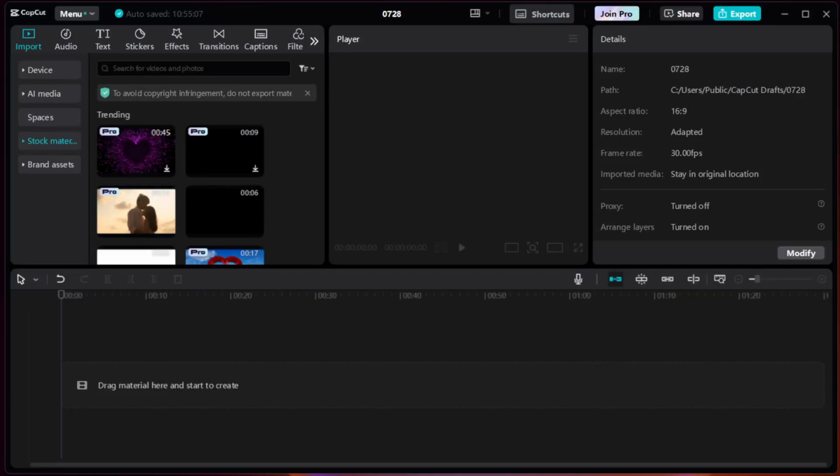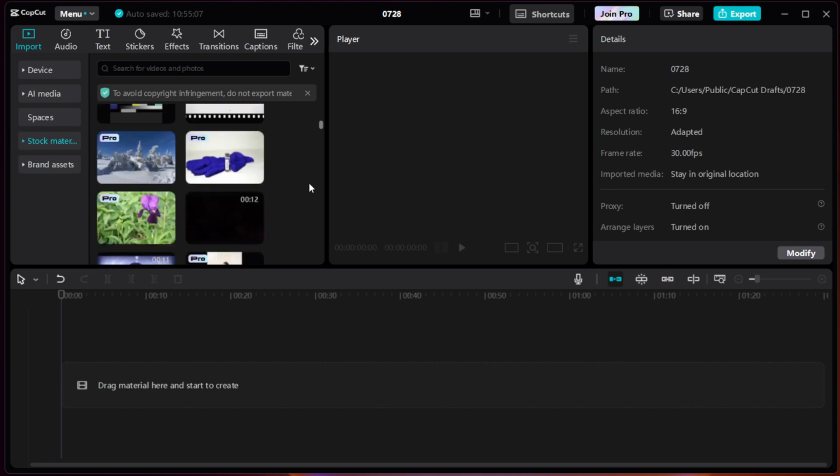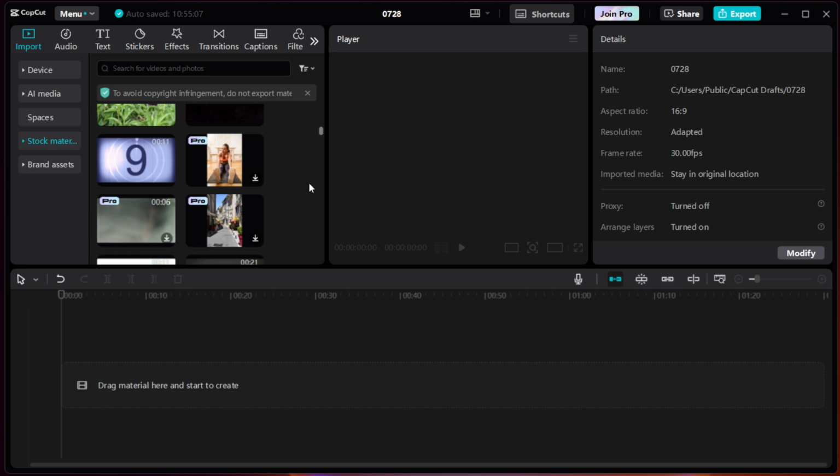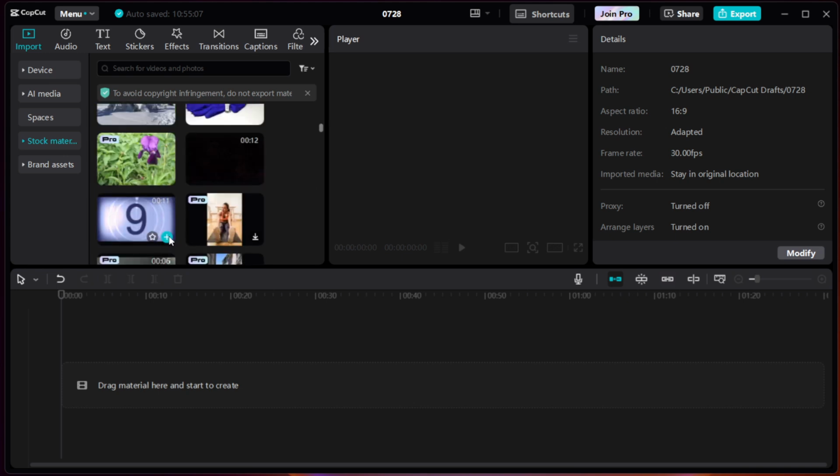In today's video, I'm going to teach you how to rotate a video in CapCut using some straightforward steps. Whether you're looking to tweak the orientation for aesthetic reasons or simply need to correct the angle, this guide has got you covered. CapCut offers an intuitive interface that makes editing both fun and effective. Let's dive right in. First things first, ensure that you've imported your video into the timeline.